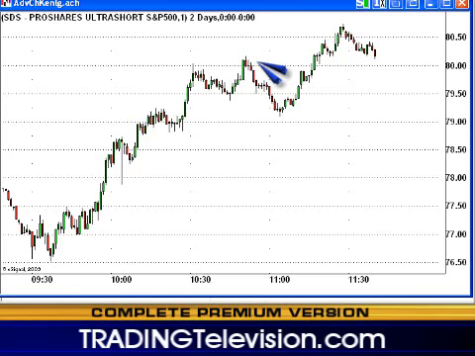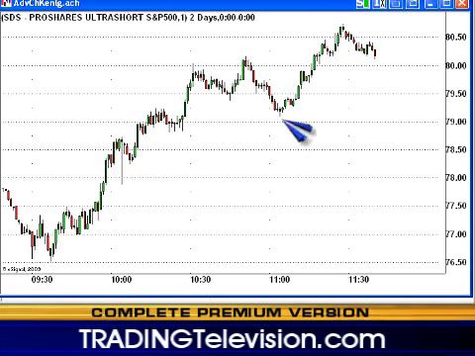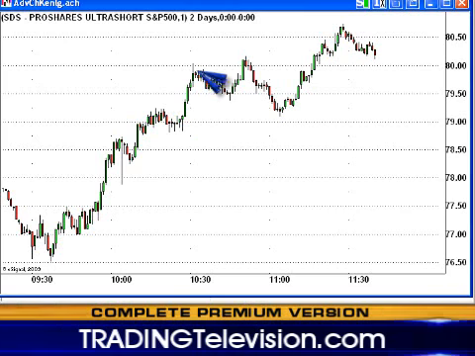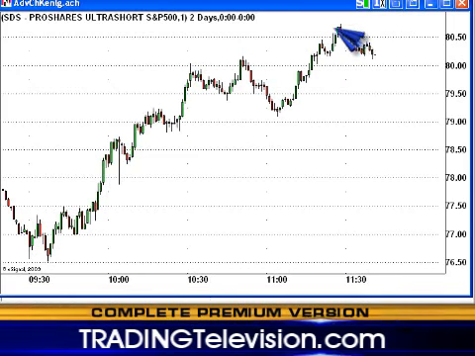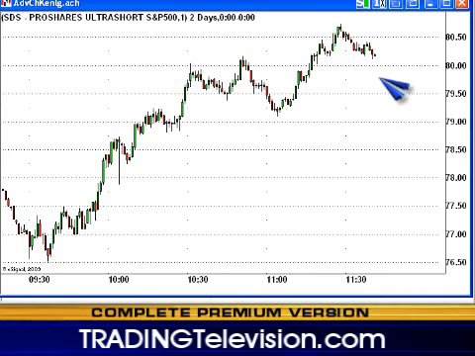So, for example, the SDS, our ultra-short S&P 500, moved down from 80.2 to 79.2, so a full point. It has a 1 point range. And on the upside, it moved 1 point. So when it moves in a single bound, it moves 1 point. What that tells me is from 80.7, we're likely to see it move down to about 79.7, 1 point, before potentially consolidating or pivoting.